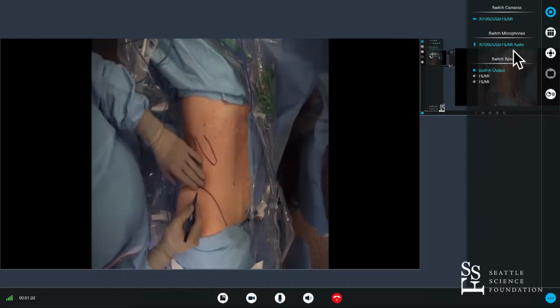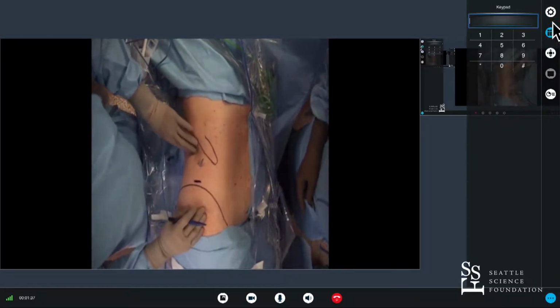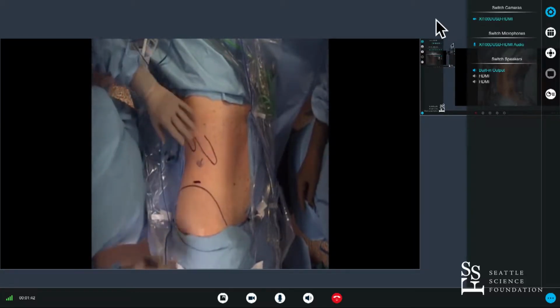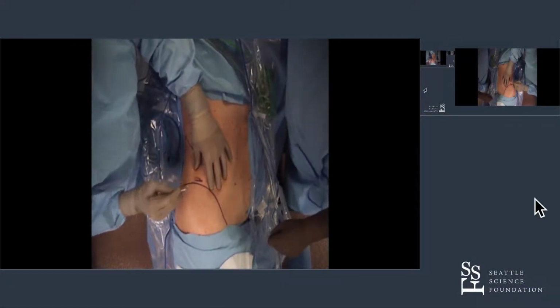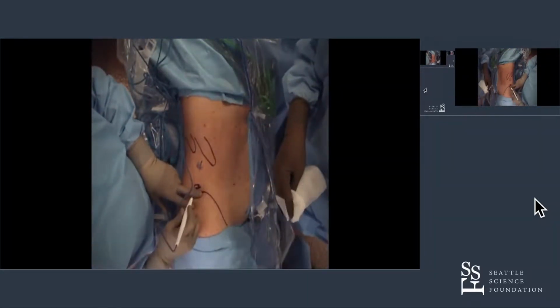What Jim's doing right now is you can see he's marked out the iliac crest. He's making a mark there in the mid-axillary line. And you want to be just above that iliac crest. You really want to feel for it, and you want to go just above it. You can't be right on it, because then your port's going to torque on it, because remember that is the camera arm, and it's going to be kind of flattening out to be able to see the kidney. So you got to go a little bit above that.